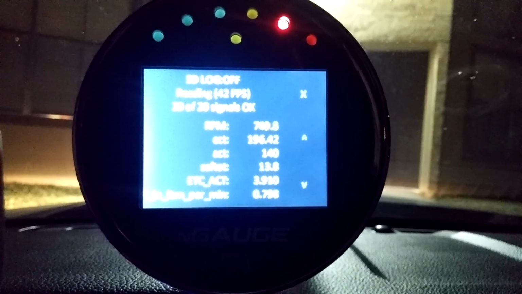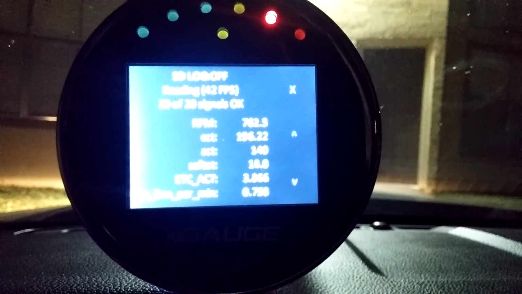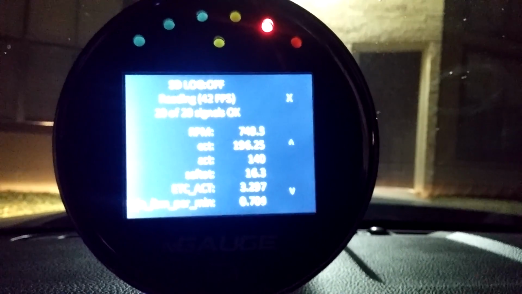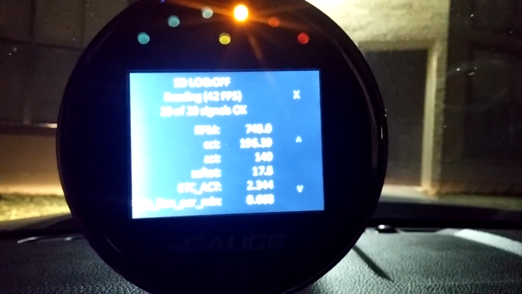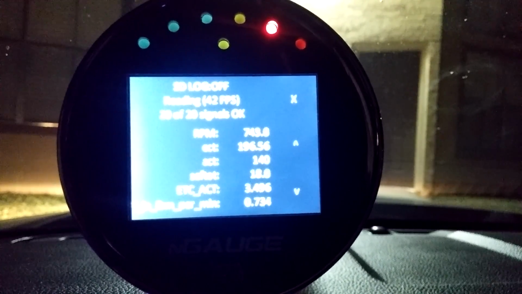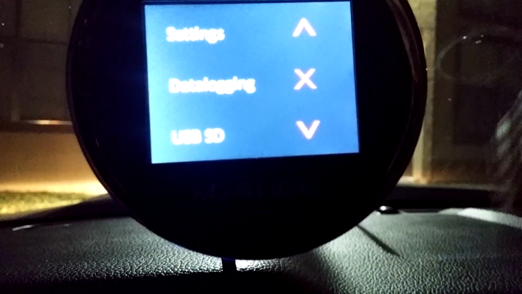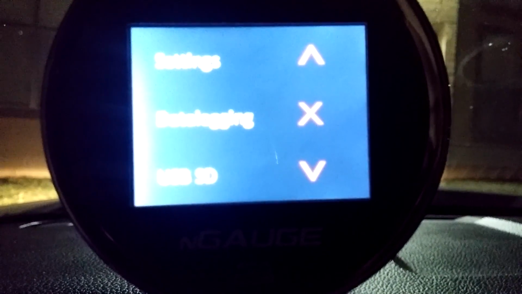Do what they want. Your tune is going to depend on how you do what they want. If you start saying, well, I don't think they need me to do this, well, guess what? You might need to do it exactly how they want, because they can only get you the best tune depending on what information you give them. And I guess you hit the X to stop logging, and that's it. I guess you save it. It saves it to an SD card.